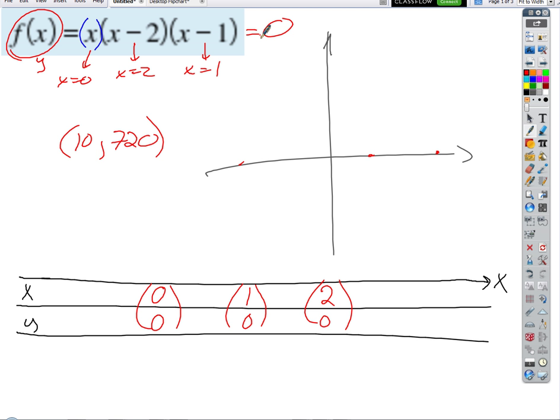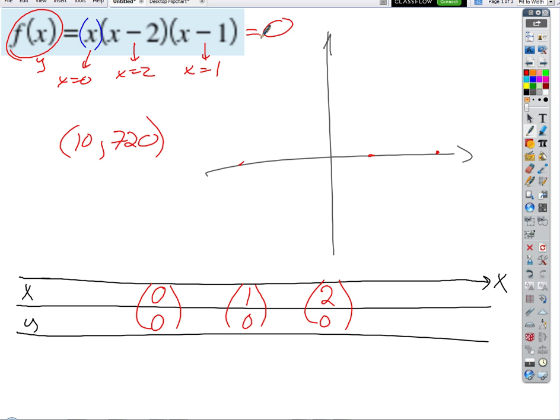So why did you choose 10? Because I was just demonstrating, to remind you guys what a function does. If I pick an x value and plug it in, the number I get back is the y value. So if I pick 10, I'm going to get back a really big y value. Okay? I want to find the values I could pick that are going to give me 0 for y, right?